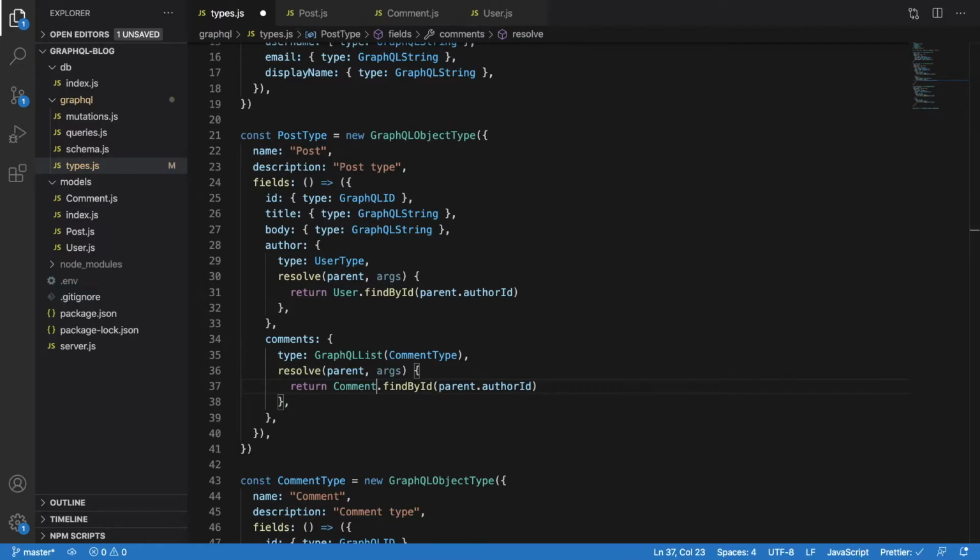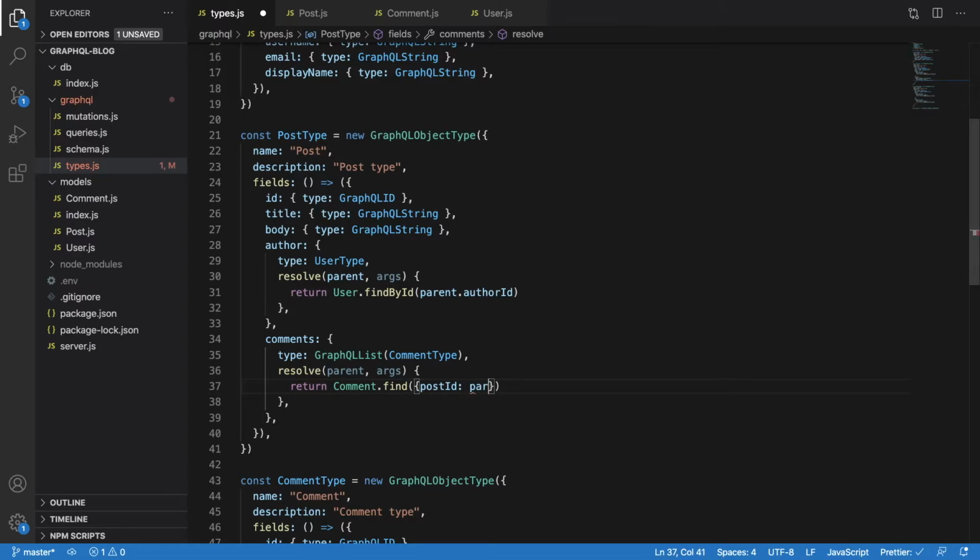Here I made a mistake. I should have given comment, and it's not find by ID, but just find. Find by ID accepts the ID and returns one document, but for find, we are going to give a post ID.